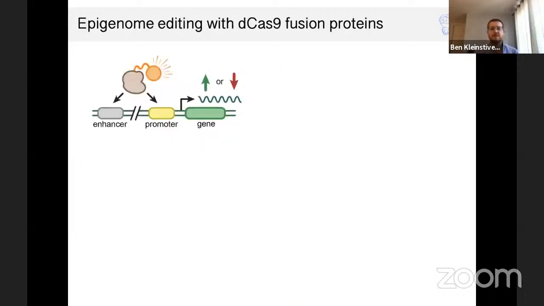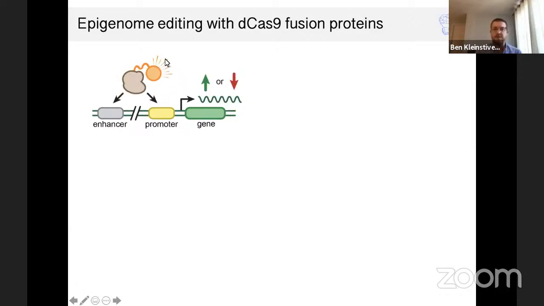Okay, so those are just a few of the very many different CRISPR nucleases that are out there with different properties. In the next few slides, I'll just describe to you some of the common adaptations of CRISPR molecules for different functions in genome engineering. So one that I briefly described to you before is epigenome editing, where you can convert your Cas9 molecule into a programmable DNA binding platform. You do this by inactivating the two nuclease domains of Cas9. So this becomes essentially a dead Cas9 programmable DNA binding module.